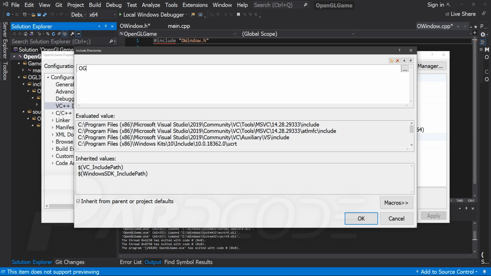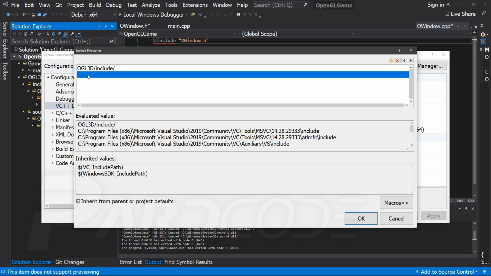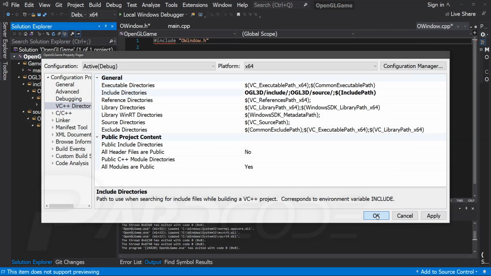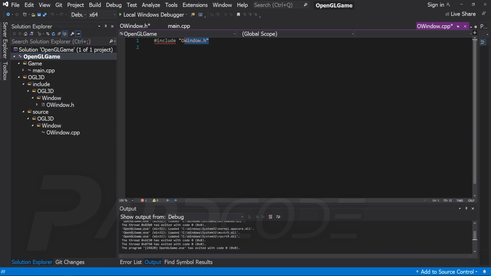Here, let's add the OGL3D/include folder and OGL3D/source folder. Good! Now we are able to find easily all the header files of our engine.